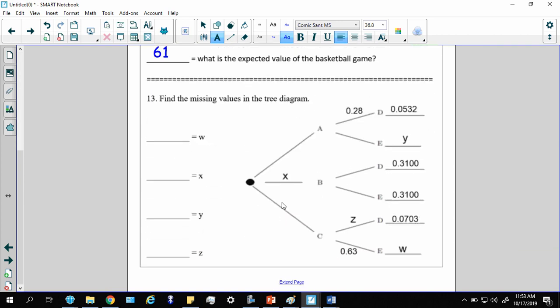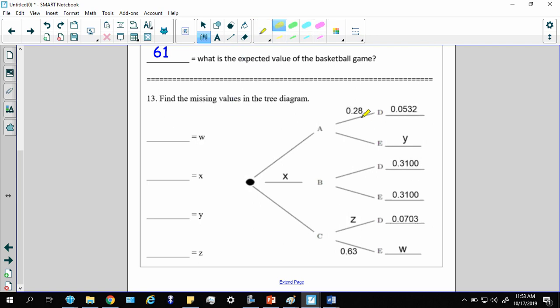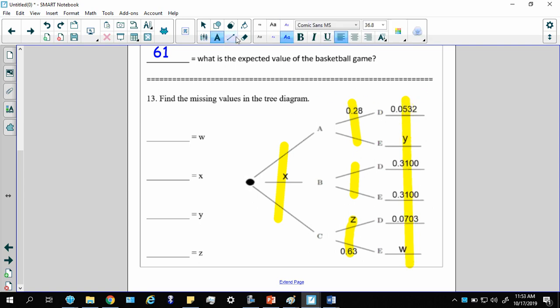All right. For this one here, find the missing values of the tree diagram. Now, remember, folks, that just because I started with W does not mean you can solve for W right then and there. It's just the first blank that I made. Remember what all equals 100%. This equals 1, that equals 1, that equals 1, this whole equals 1, and also, some people might have forgotten, everything on this side equals 1. So everything that's highlighted equals 1. So let's go and do the easy stuff.